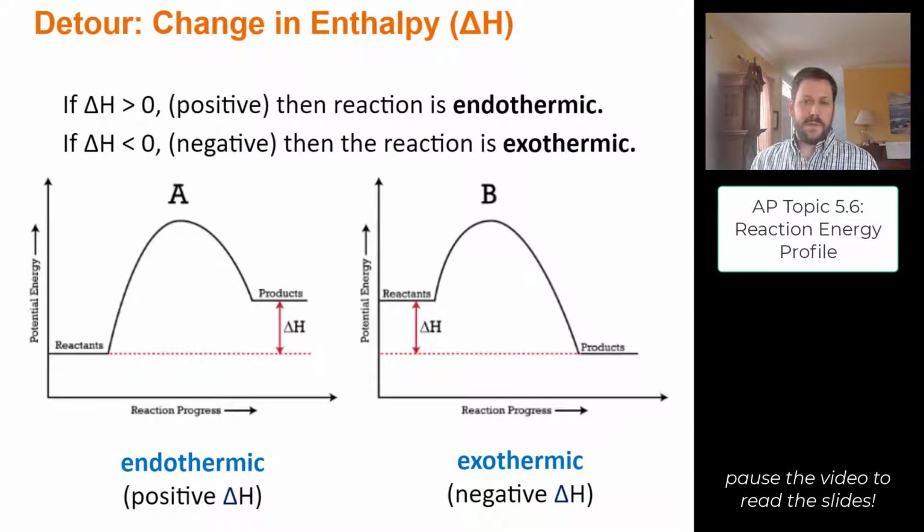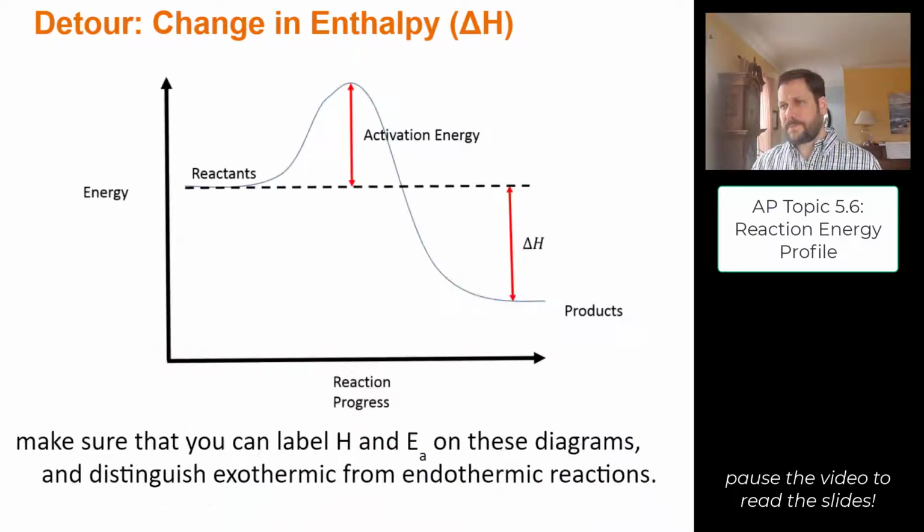If the change in enthalpy is positive, in other words, final minus initial, or products minus reactants, gives us a positive number, then we're talking about an increase in internal potential energy of the system, or an increase in the heat content of the system. And that means energy has flowed from the surroundings to the system. That would be an endothermic process. But in the other example we were looking at earlier, and in the example in B here, the energy of the products is lower than the reactants, so that would be a negative delta H in an exothermic process.